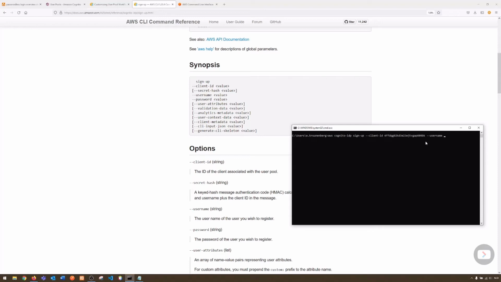And then we can supply the username. We'll use a userpool tester Gmail account for this. And then we'll supply a random password, which again, we won't use, but it's mandatory for Cognito, so we'll supply it anyway.